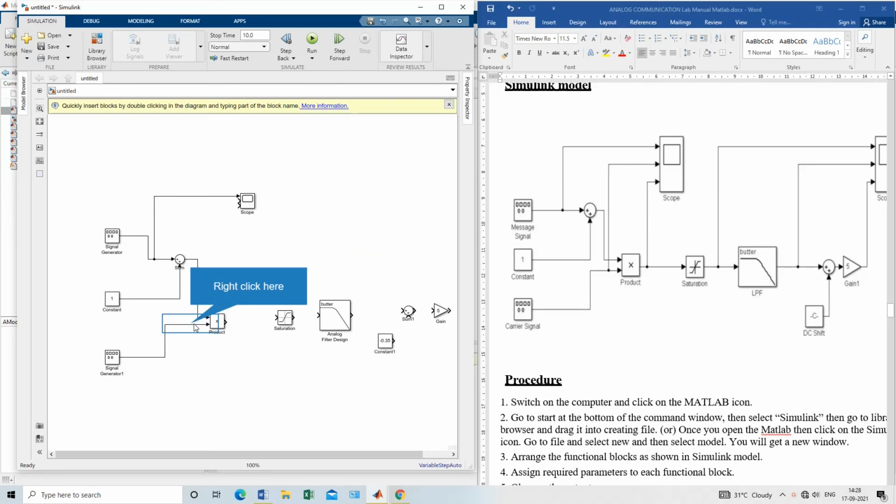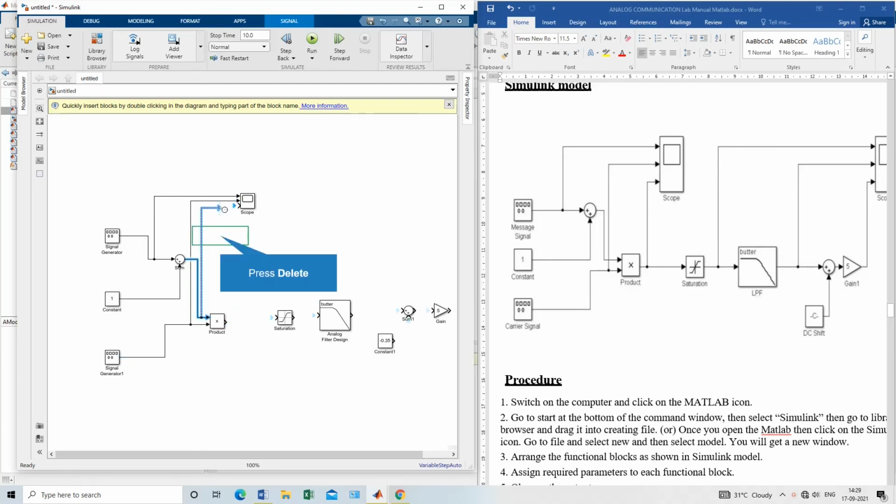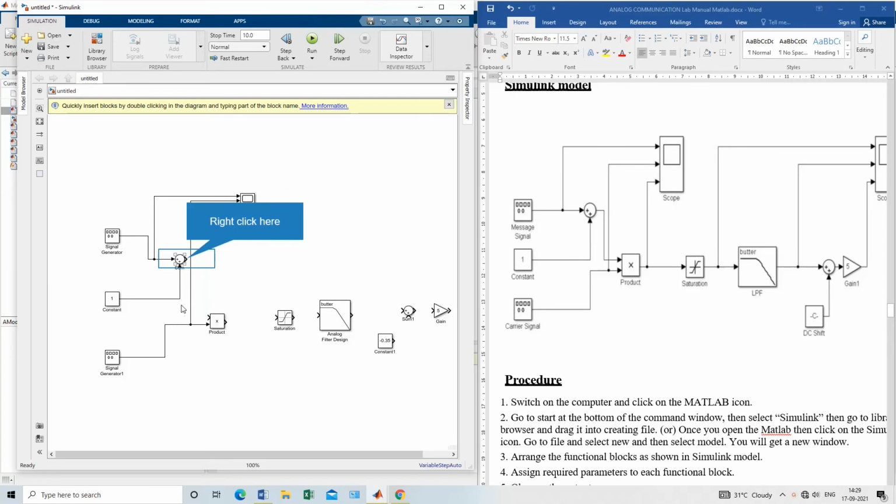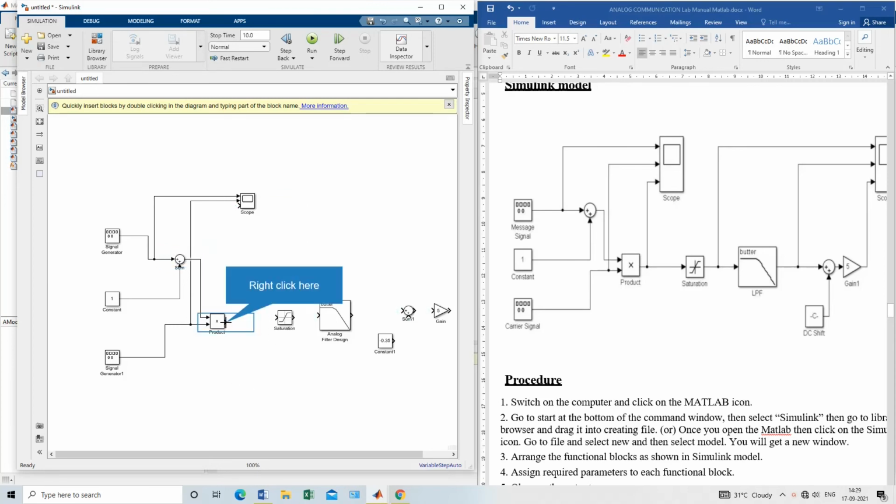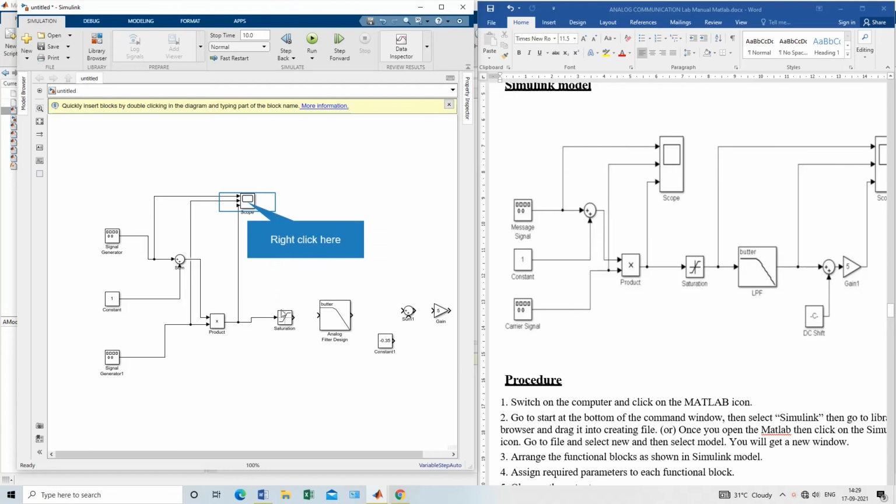And for the second, we will observe this, right click again, and connect it to the second. Then third, I will connect this one, and then again connect it till here. So this is our input.